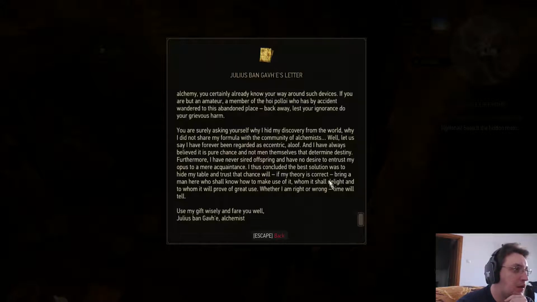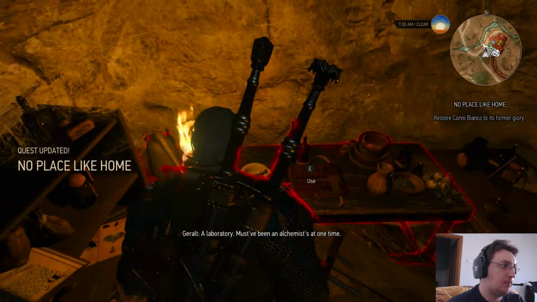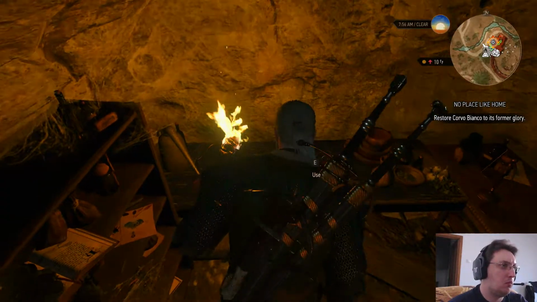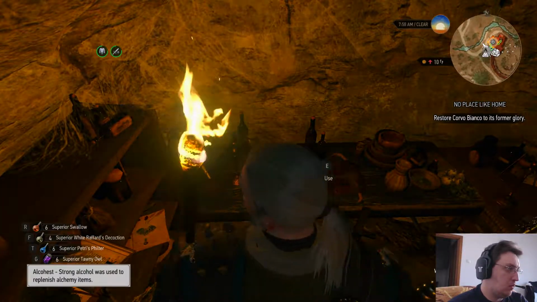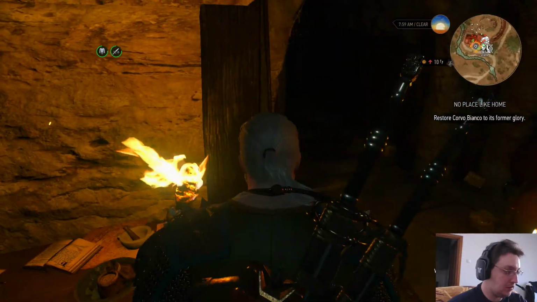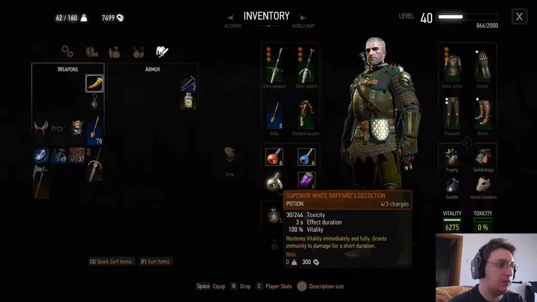Julius Ban Cave, alchemist. Interesting, but what's with the table down here? Well, laboratory. Must have been an alchemist at one time. Replenishes my stuff. Bombs and potions have gained an additional charge. Wow, that's pretty good. God damn.